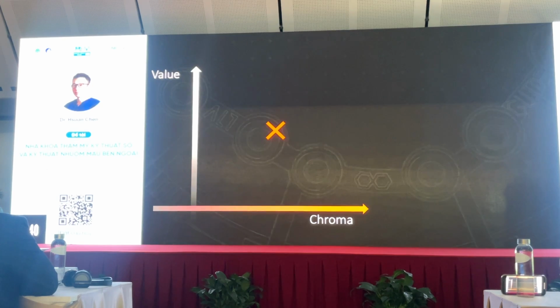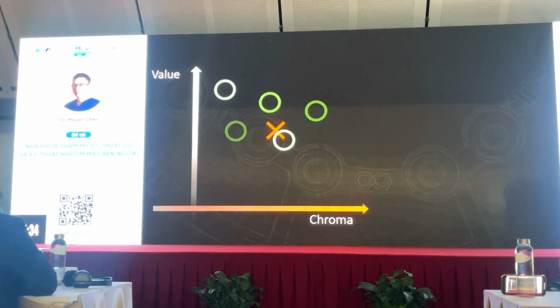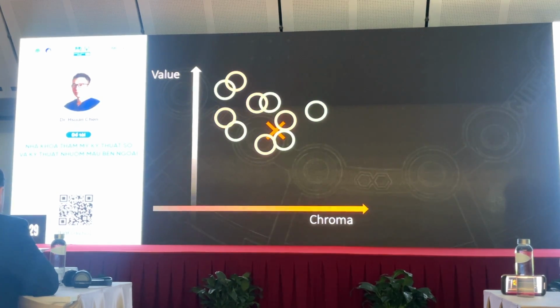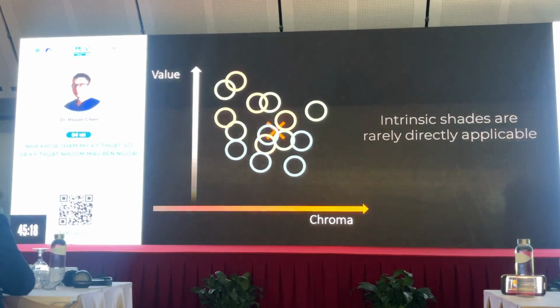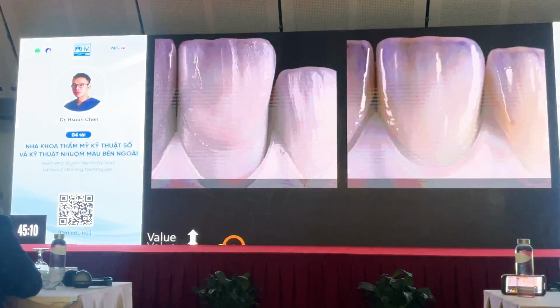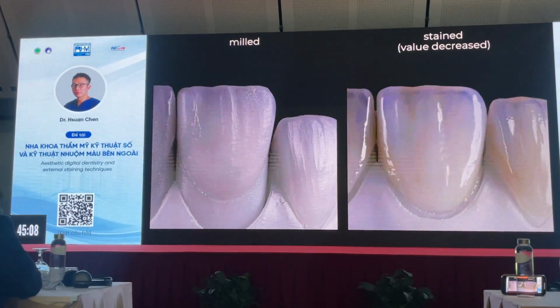If you look at the drawers of the ceramics, there are many different types. Maybe for this brand of ceramics, you have this many different color combinations. For the next brand of ceramics, you have this. For the third, you have this. Okay? Can we choose any one of them to make it work into the X position? We cannot. Okay? So here is the logic and how we can reduce the selection to make it easier for us. It's very rare that we can mill something from a block and then put it into the patient and deliver it to be perfectly fine.